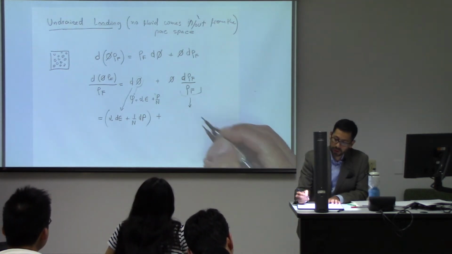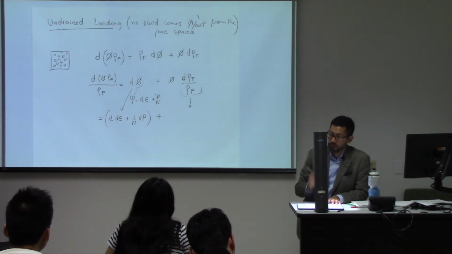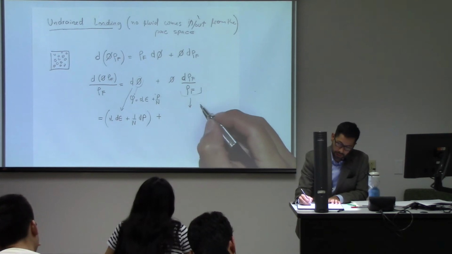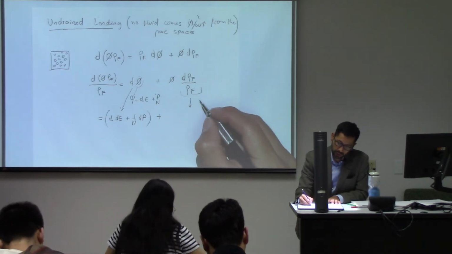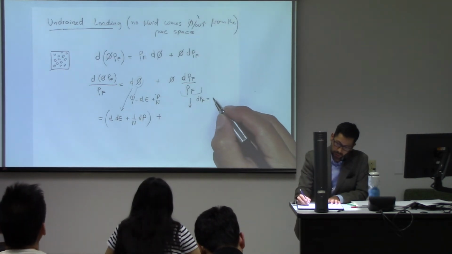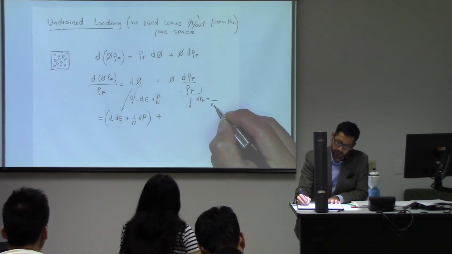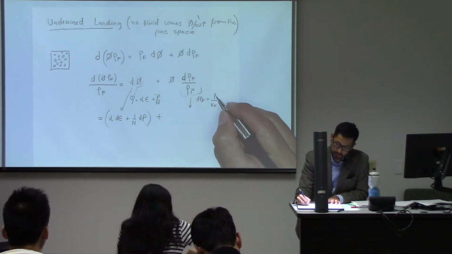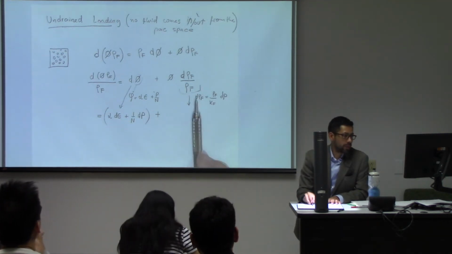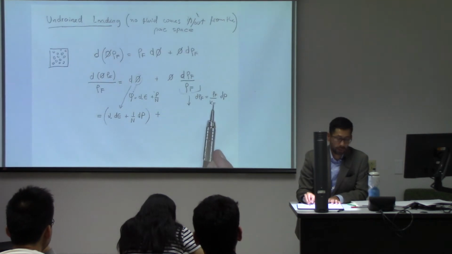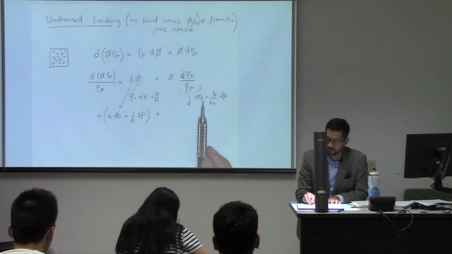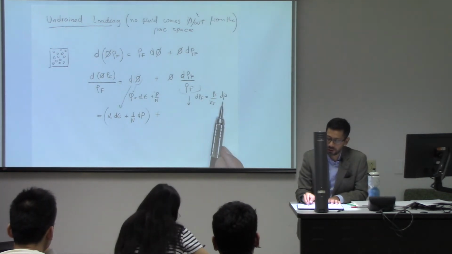I'm going to use the definition of fluid compressibility. The definition of fluid compressibility is that a variation of fluid density is equal to the, I'm going to write it in terms of the bulk modulus of the fluid, times pressure. So the higher the bulk fluid modulus, the smaller the variation of fluid density with a given change in pore pressure.